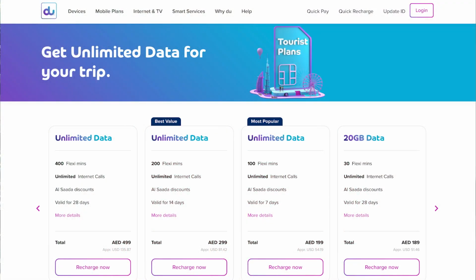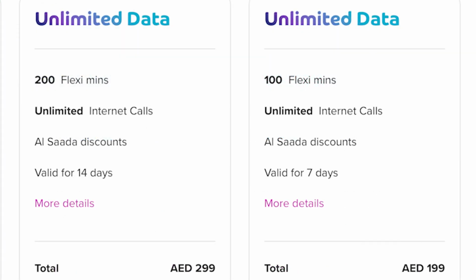If you are in the UAE for a month, only Du and Virgin Mobile appear to provide a 28-day and 30-day unlimited data plan respectively. The nearest unlimited data Du equivalent is the tourist plan. This one had only 200 flexi minutes and cost 299 dirhams, which is slightly less than the Etisalat version. I got my friend to purchase this plan so that I could compare the performance of both Du and Etisalat over the next 2 weeks.